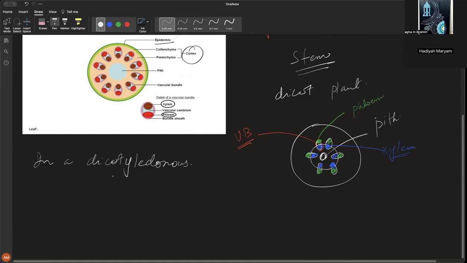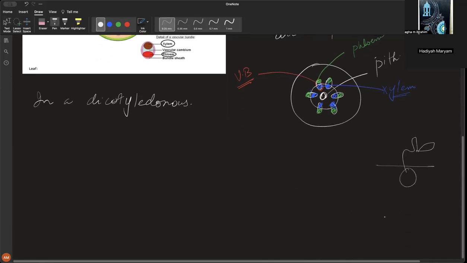Basically, a dicot plant is the one, they're distinct. We are going to write the differences between a dicot and a monocot plant. Dicot plants are the plants which generally grow two leaves when they first come out of the seed. The monocot plants generally have one leaf when they come out of the seed. You understand?